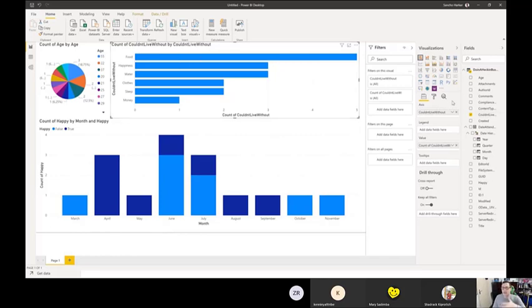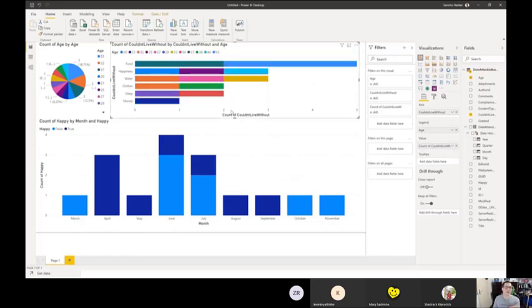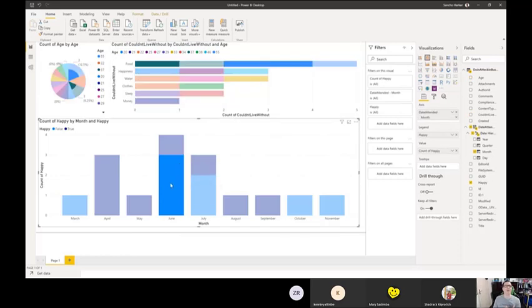And if we want to then take it even further, we can take the age and put that into the legend category. And now we can see of the people that require and can't live without these certain things, there are definite age categories where this applies to. And so now if we cross highlight again from June, we can see that in June, people age 55 and older have an issue potentially with food, because that is the thing they can't live without at this time when they are unhappy.